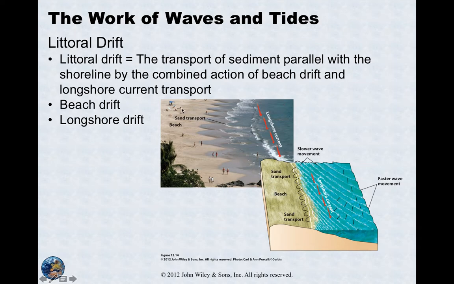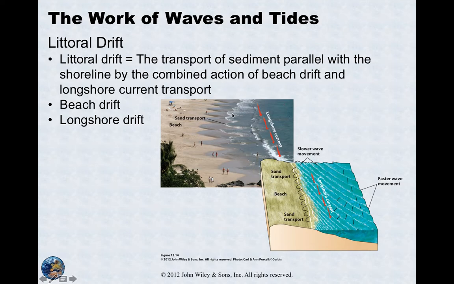The littoral is the name for the unique ecosystem that is the beach. So think about it. Dry land has its own ecosystem. The ocean has its own ecosystem. But what about this area right in here? It's sometimes covered in ocean water. It's sometimes just sand. That is going to have its own adaptation of sand crabs, of the types of ecosystem basically that adapts to the ocean water sometimes being here and the sand sometimes just being here. That is what we call the littoral zone. So a littoral zone is basically the beach zone.